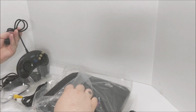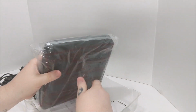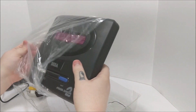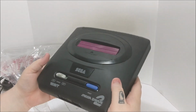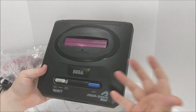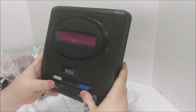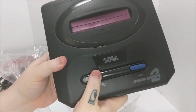We got one more controller here, with the same awesome length of cord. And then the console itself, at least it came. Now this thing is light. I am telling you, you know how they say an ant can carry like a billion times its own weight? It'd have no problem lifting this thing. Here is the unit itself, and even if it's so light, if they would just put some sort of weight in it, people would probably feel better about it. I feel this thing could actually levitate if it's not held down. The power button, look at how it moves. The reset button too.